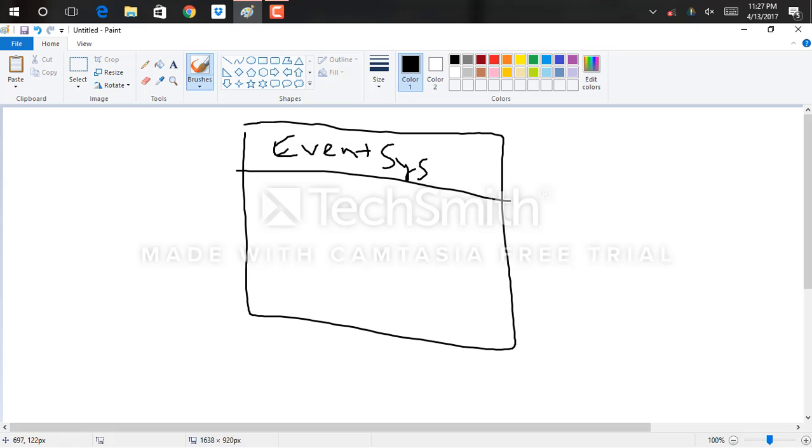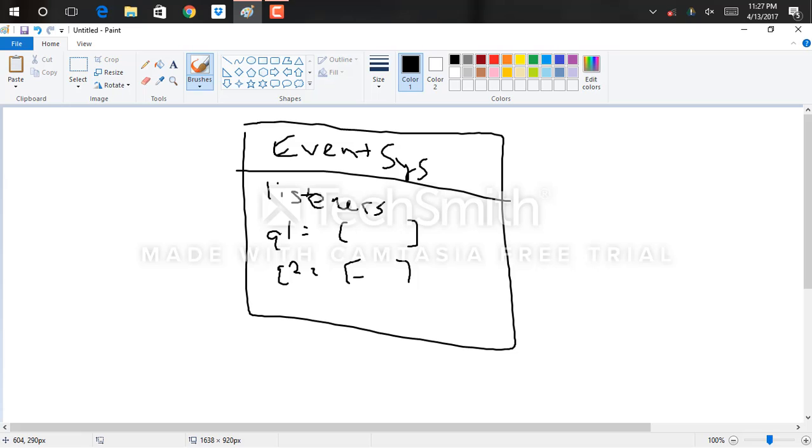It has within it two things: a listener's map and two queues. All right, Q1, Q2. I will symbolize those like this. These just mean an empty queue or list or whatever term you want to use.